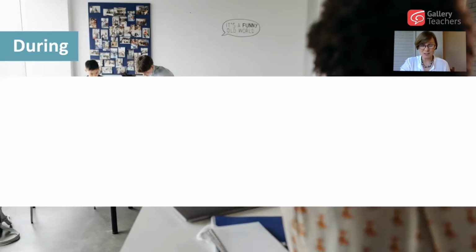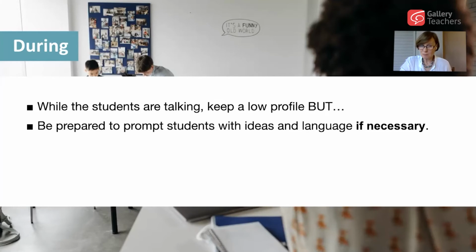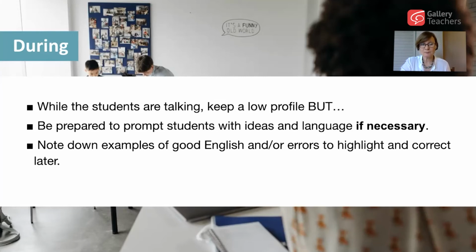During the activity, while the students are talking, you need to keep a low profile. And we're talking about fluency activity, right? So we want them to speak, right? But also you need to be prepared to prompt them with ideas, with language if necessary, and to help them. While monitoring, you also write down some examples of good English and some errors to highlight and correct later.